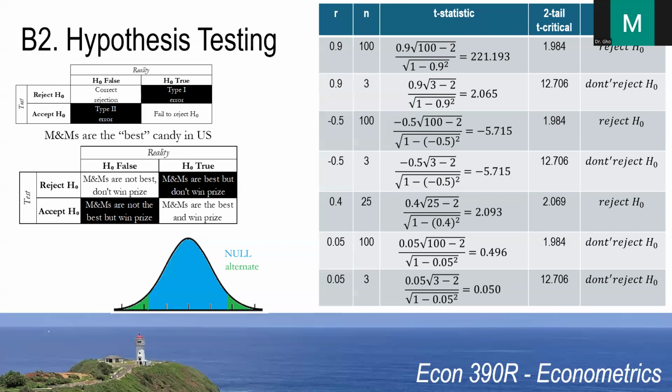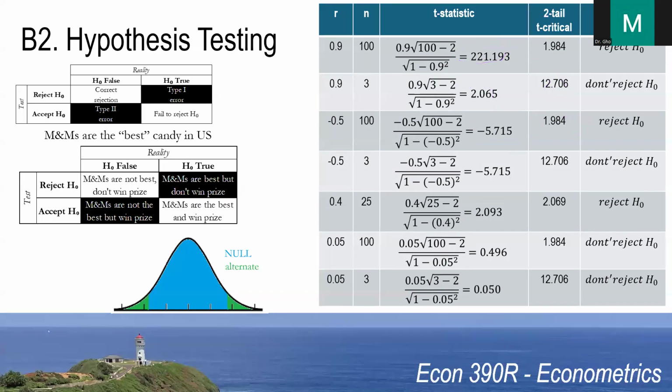And when you do these, you take the absolute value of it. And so with a -1/2, a sample size of 100, you end up with a t-statistic in order of magnitude of about 5.7, which is greater than 2, so you reject the null. And so with each of these, you look at the t-statistic that you calculate and compare it to the critical value. If it's less than, you fail to reject the null. If it's greater than in order of magnitude, then you reject the null. And those are a few examples that we have with those.